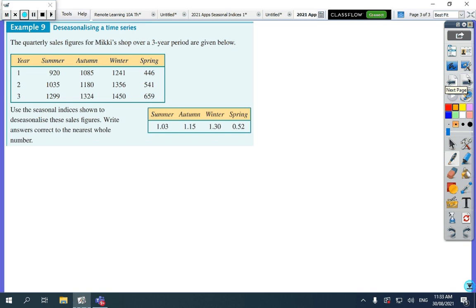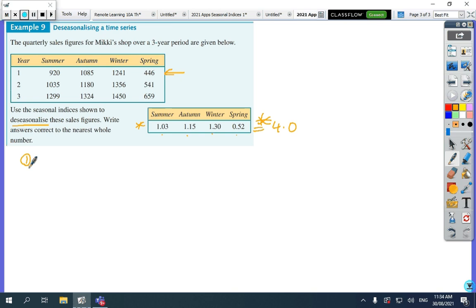Okay, so again, this is an example from the book. We're not going to do all of the figures. Now, these indexes are given to you, and in the next video, we're going to work out how to calculate these indexes. So, how do you know? If these indexes add up to 4, then we know that we've got the right figures, and they do add up to 4, because I've already checked. And using the seasonalised indices, these numbers here, to deseasonalise these sales. Now, we're not going to do all of them. We'll just do for year 1.